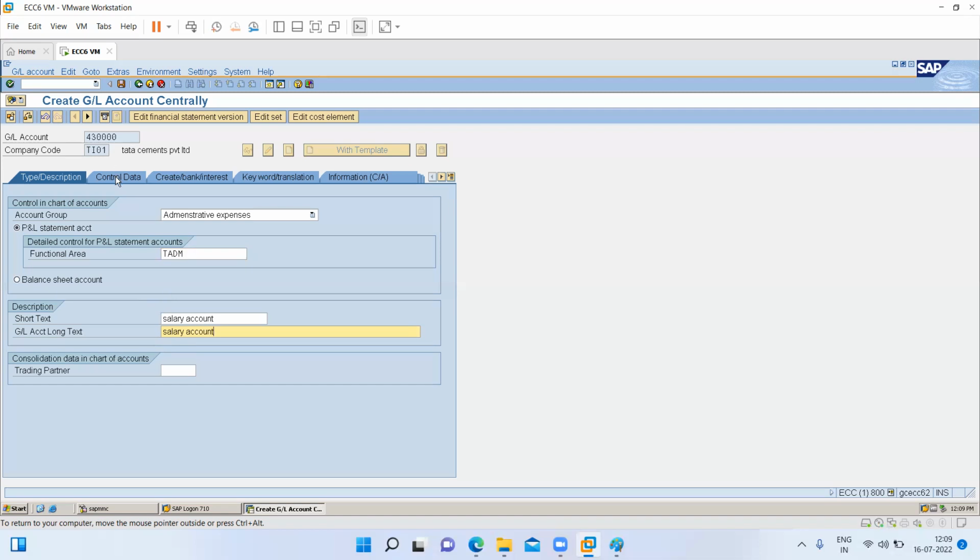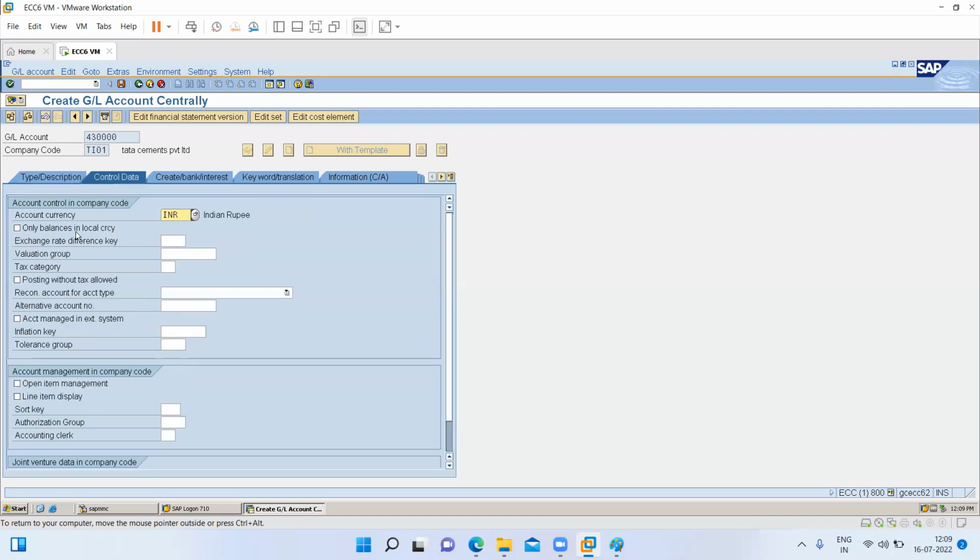Then control data, only balances in local currency. You have to select line item display. Line item display and sort key you should always maintain. It is mandatory. Otherwise, if you are not selecting line item display, you will not get the reports at the report level. So that is why you have to select line item display.